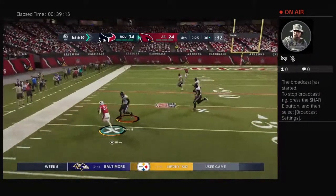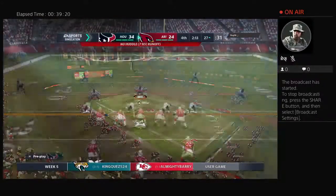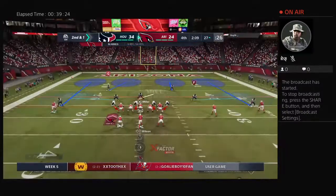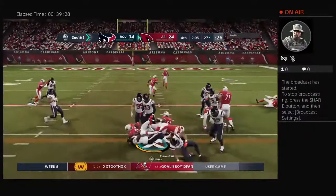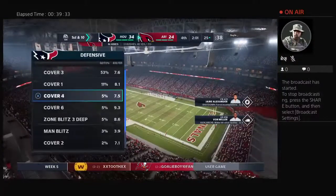Wilson. Throw left side complete. That's Hines. And he's tackled a yard short of the marker. Good gain of 9 on first down. Give him 9 on the play, and that'll make it 2nd and short. The 27-yard line. And he's able to get it down to the 25-yard line.